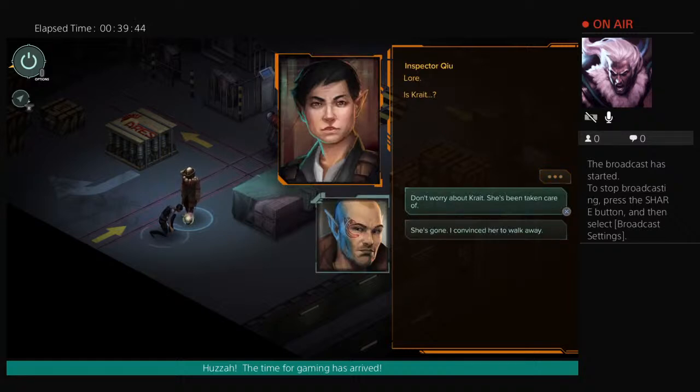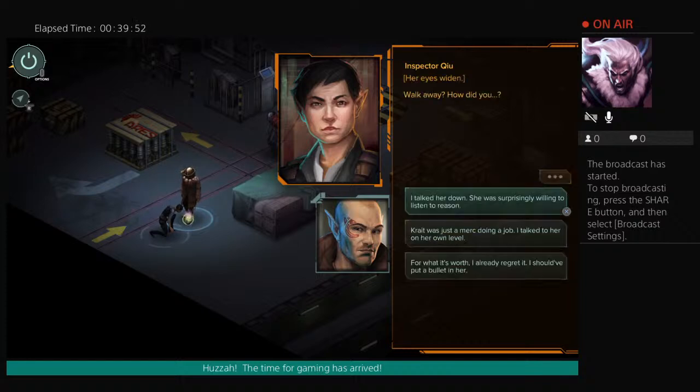Laura is great. She's gonna hate it, but she's gone. I convinced her to walk away. Her eyes widen. Walk away? How did you...? I talked her down. She was surprisingly willing to listen to reason. Laura was just a merc doing a job. I talked to her on her own level.